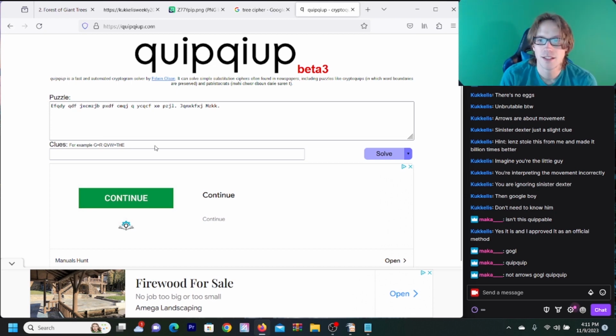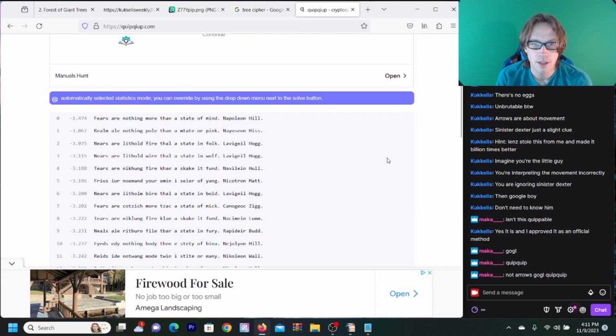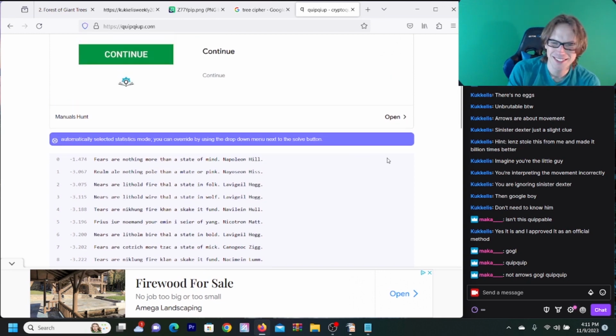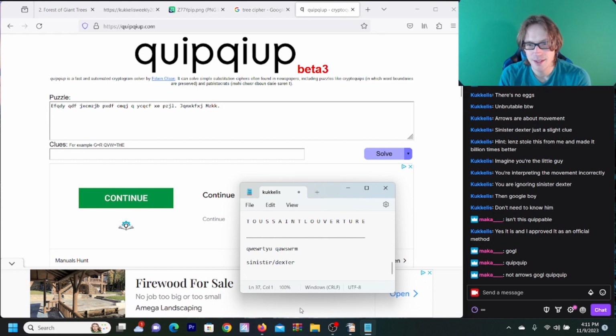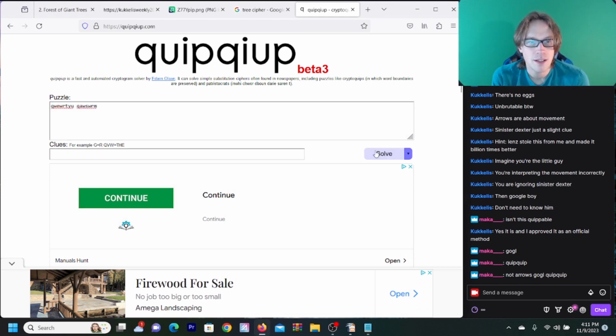What? Fears are nothing more than a state of mind. Napoleon Hill. Or perhaps Realm Ale Nothing Pole, that take or pink from Nelson Hits. Let's do this. That's not gonna work. This is not gonna work at all.